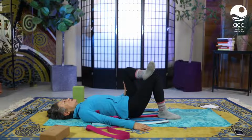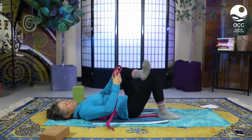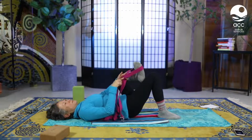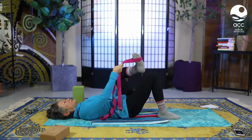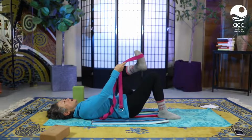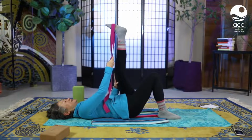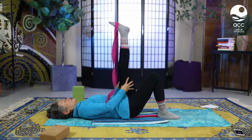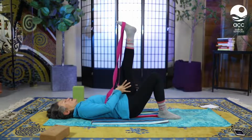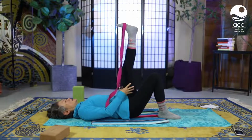And after your very last exhale, we're going to inhale, bring the strap, if it's on the ball of the foot, to help lift the leg up, help the left hand with the left knee. We're just going to internally rotate before we extend through that left leg. Now, you want to give that upward energized lifting of the leg as you turn the internal rotation of that leg so that the leg is back in the original position.